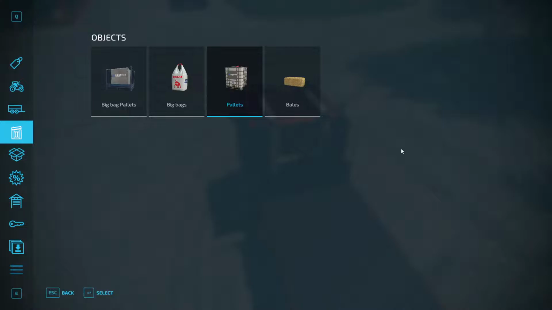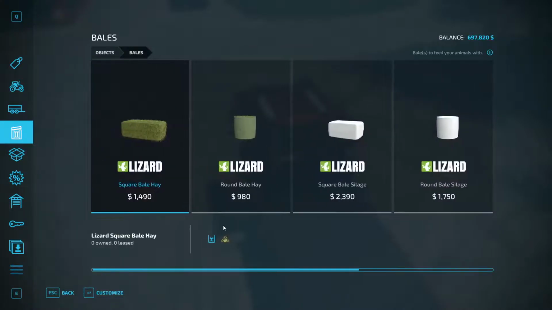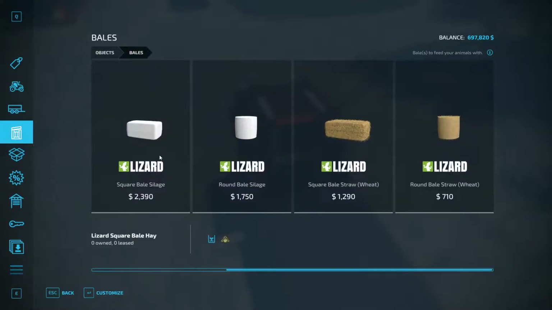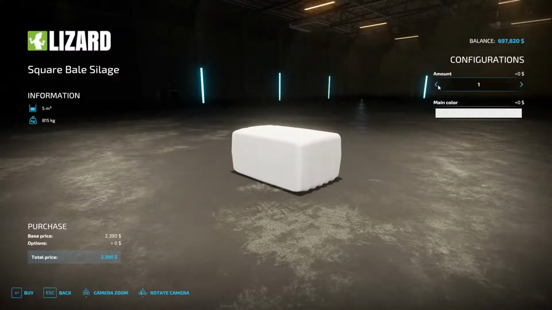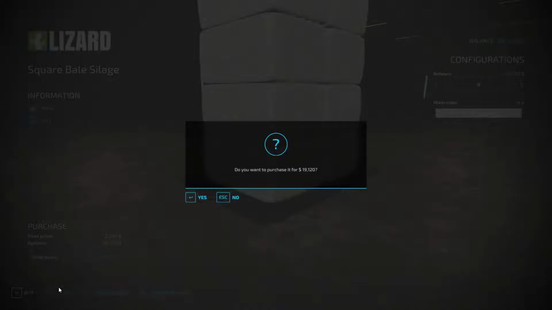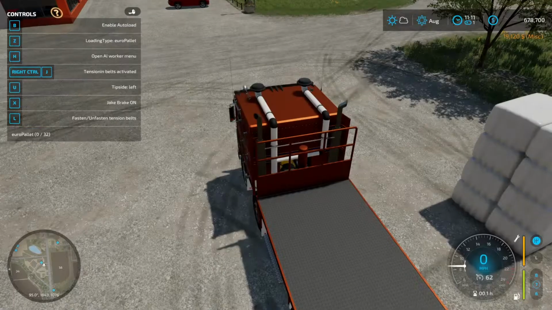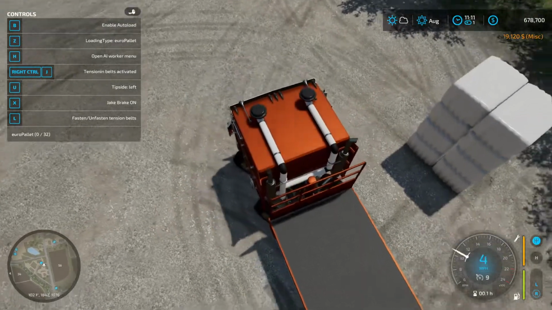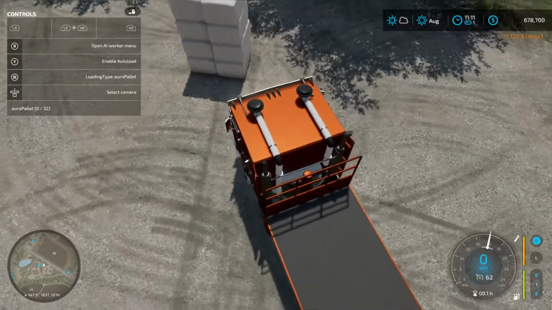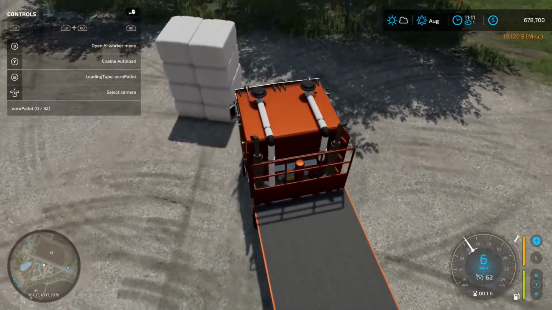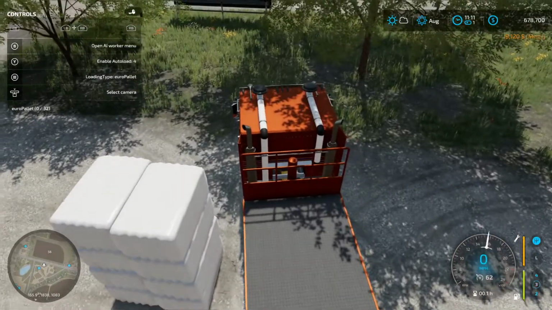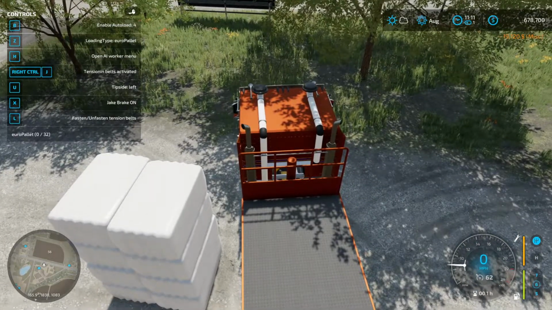So if we look here, we will go some bales. I don't know what we're going to get here. Just get 8 of them. So once again, you have to set the correct type here. So we have to set Z. So we have to find the bale types.